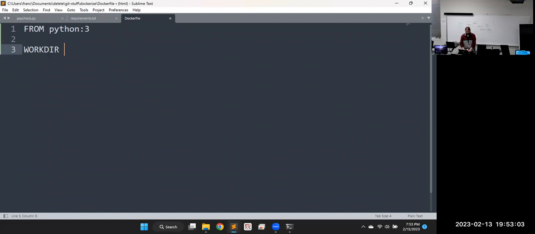Then we need WORKDIR, and this is for the virtual machine. What's our working directory on a virtual machine? I'm just going to type /projects/payroll. That'll work. So that's a folder, and y'all probably recognize that as something Linux or Unix, not Windows, because we don't start with a C, which means it's going to create a Linux virtual machine.